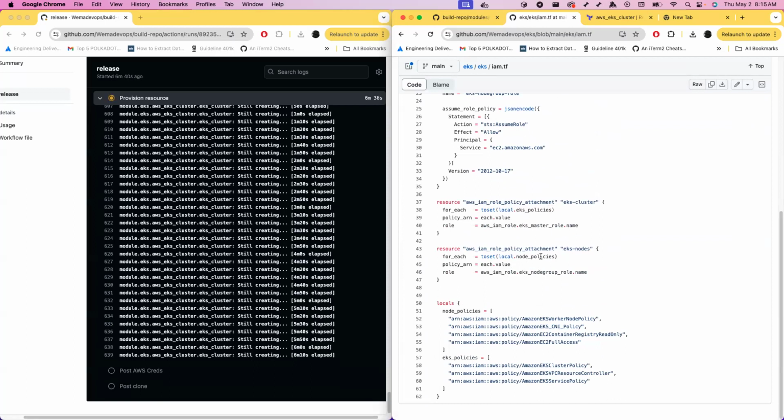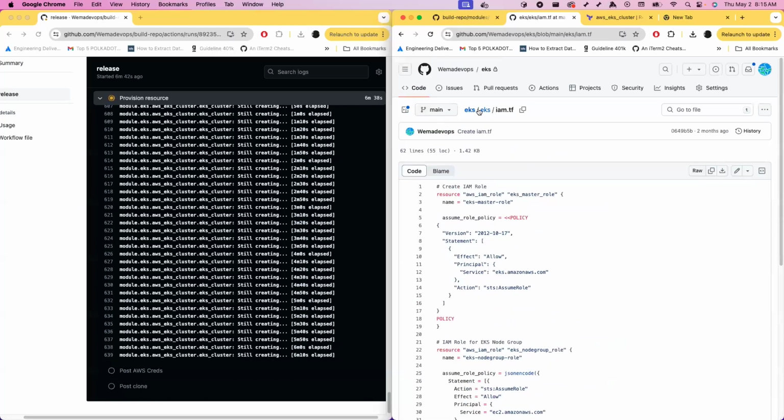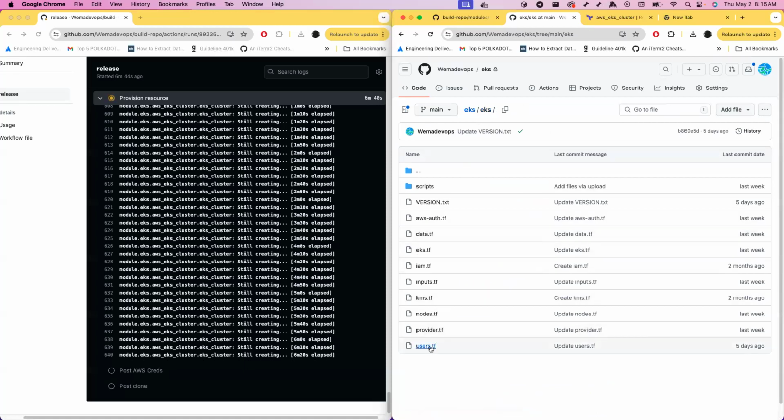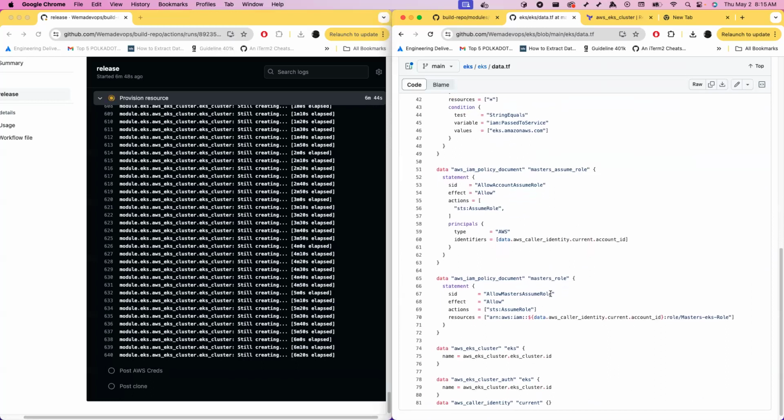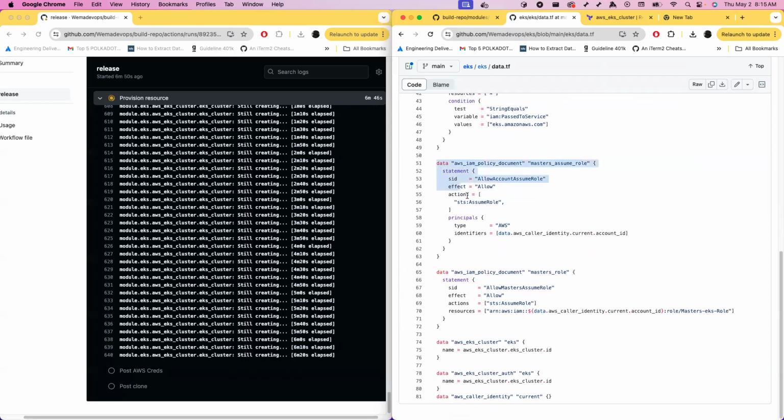The EKS master role. We created these policies for the master to be able to assume. And there's a role that we created, called masters EKS role. This is the role that the master will be using.